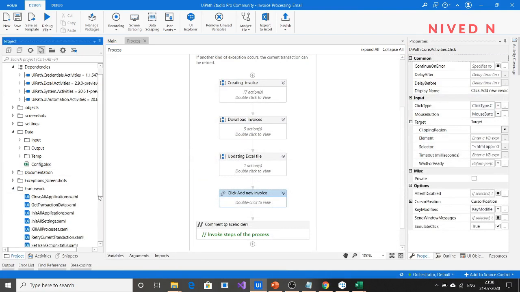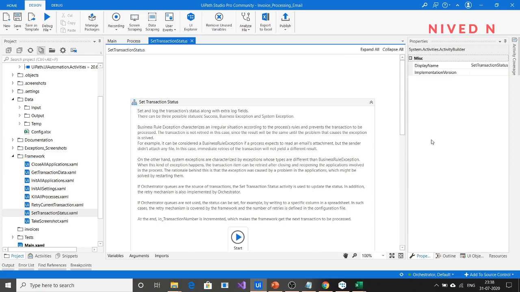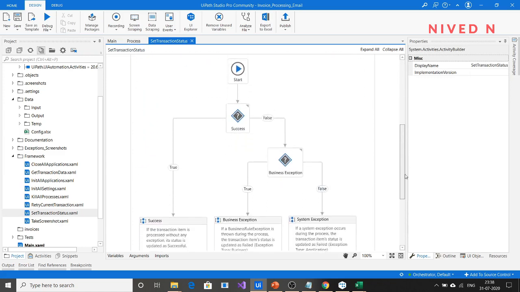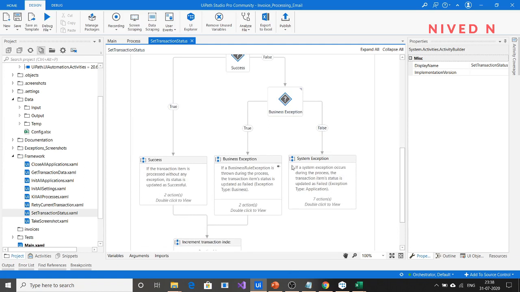So just open the framework folder and open set transaction status. Okay, so in set transaction status you can see different conditions: success, business exception, system exception. So let's consider the first case, when our transaction is successful, meaning we are able to create the invoice.